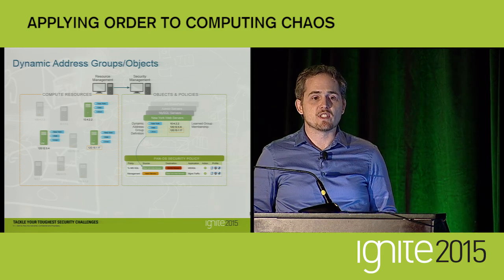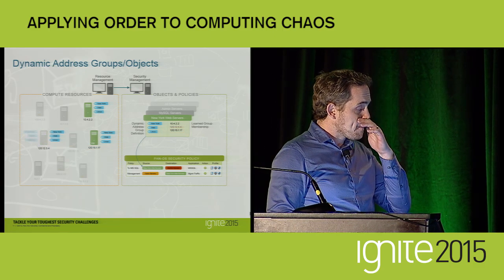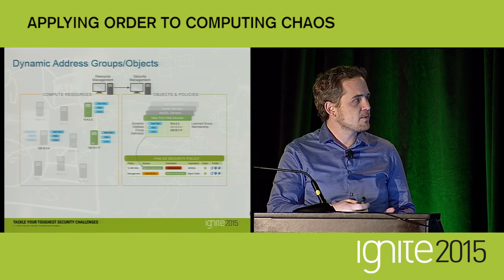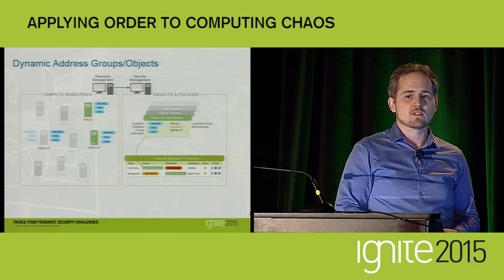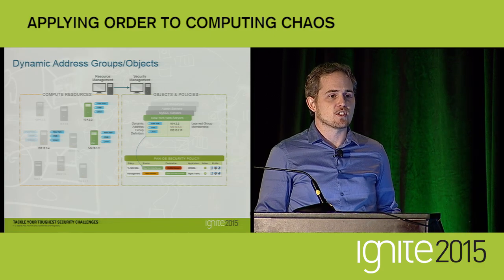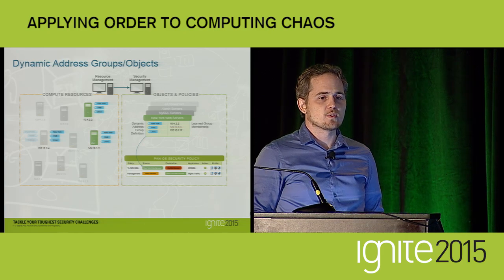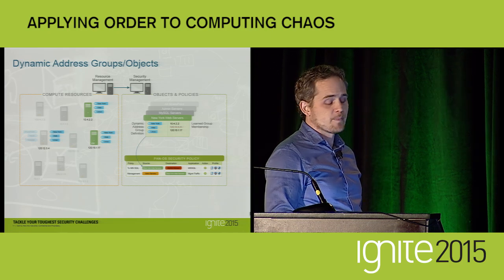Now this helps also for decommissioning servers as well. Say we tear down this server on the left. Well, that IP is instantly removed from the dynamic address group. So you don't have these stray IP addresses that exist in your policy because someone tore down a server and never notified the security team, right? And that's a security hole, potentially. And so this would allow you to close that hole immediately when it's not needed anymore.